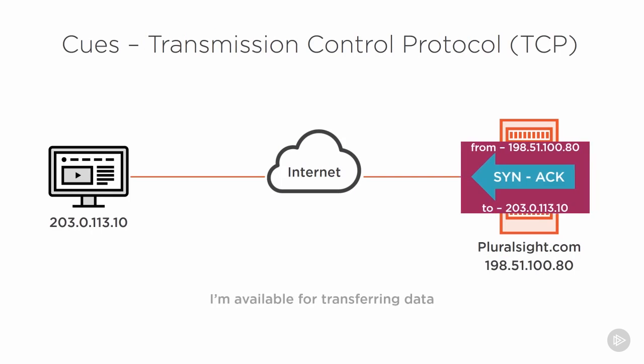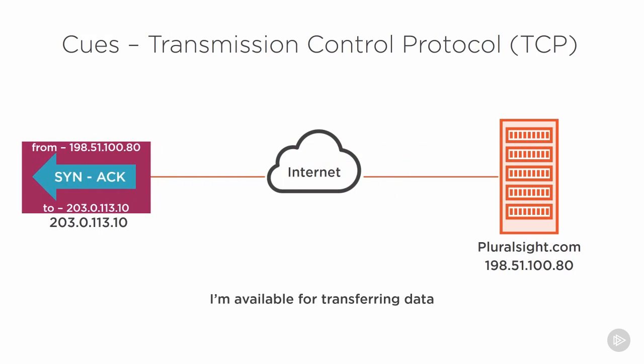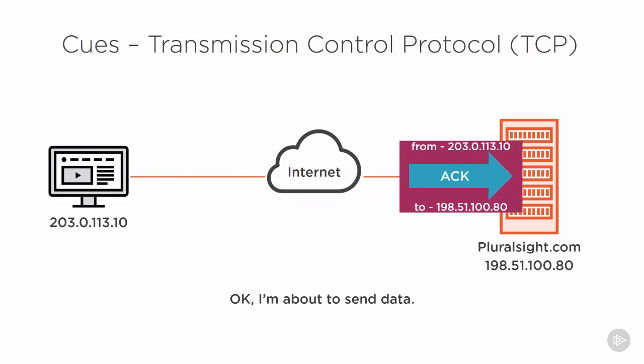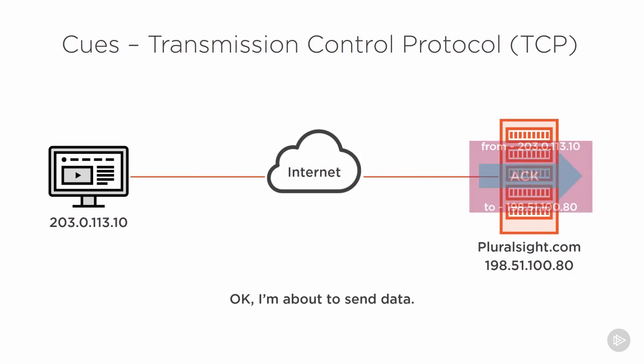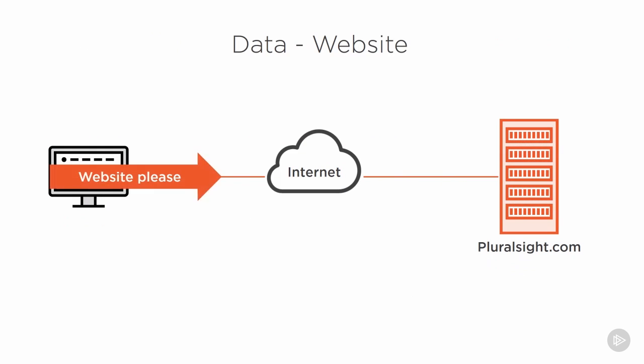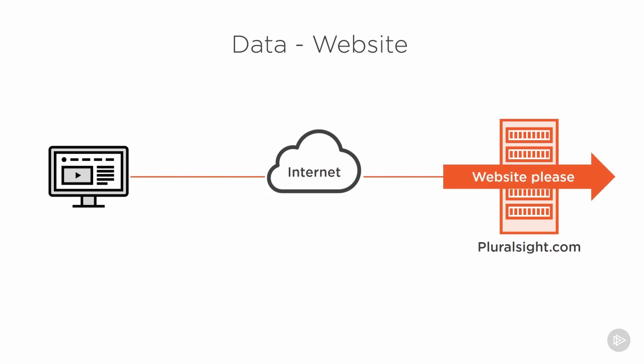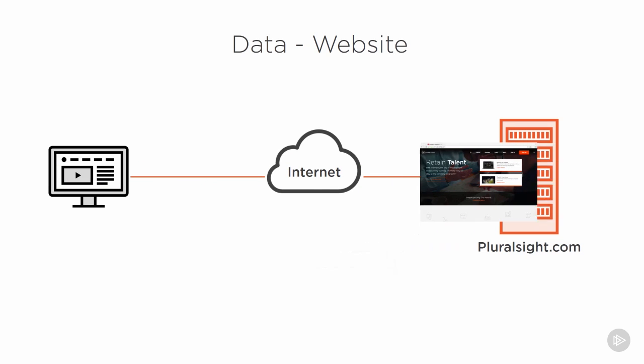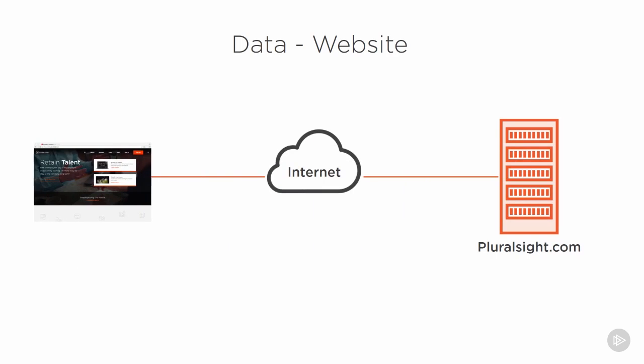Now I have a mechanism here of sending the SYN message. And pluralsight.com can then use that global address that it received from my workstation to respond back to my workstation. And then we send our ACK telling Pluralsight, yep, we're ready to send data. Then we're going to send the data saying, website, please. And pluralsight.com will respond with the document that is the web page on our workstation.